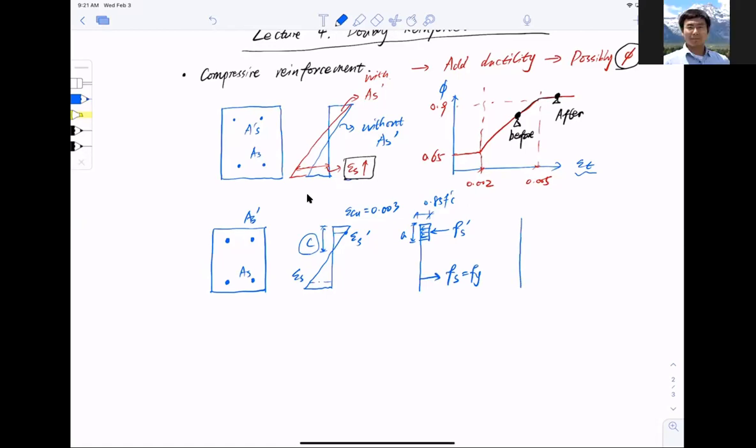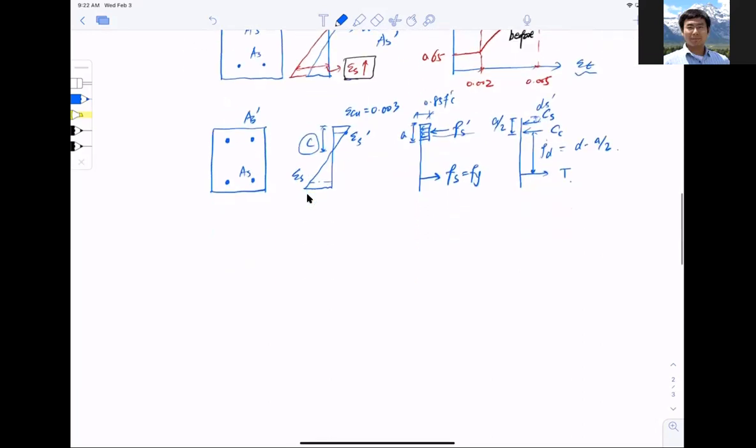Now for the internal forces. I have concrete here, we call it CC. I also have compression from the steel, CS, and knowing that the distance for the concrete force is half A, and for CS the distance right here is ds prime. And now the tension is right here. And again, if you want to say there's a lever arm, the jd, of course, that is d minus half a still. It did not change a bit.